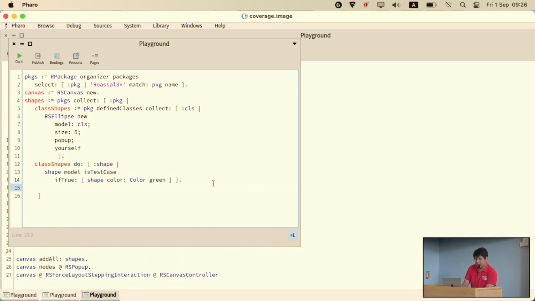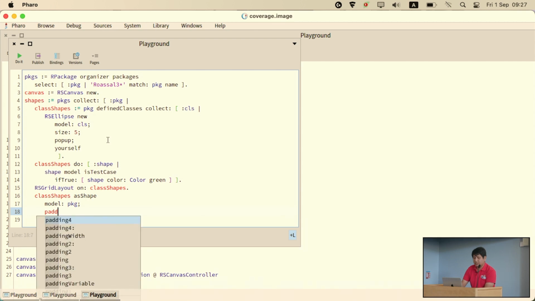And now I want to convert all this group. No, but I need the layout first. So I want to use grid layout on class shapes. And now I can convert this into a new shape. All this group can be a shape with this method. The model for this one is going to be the package.